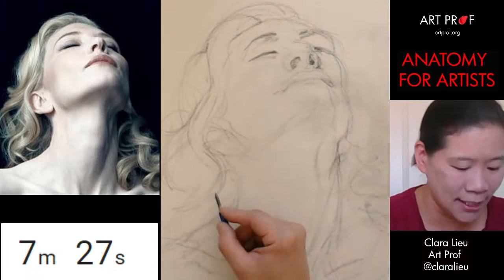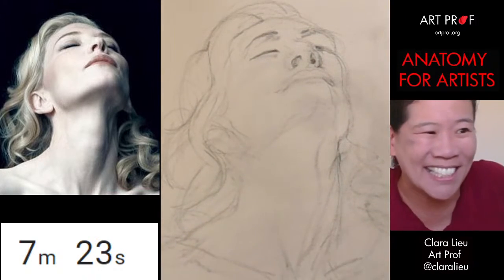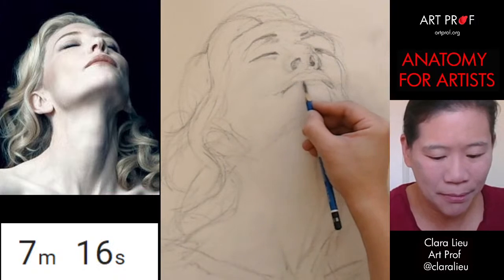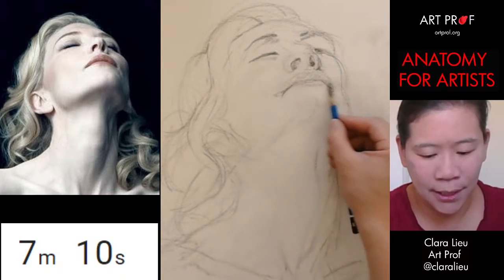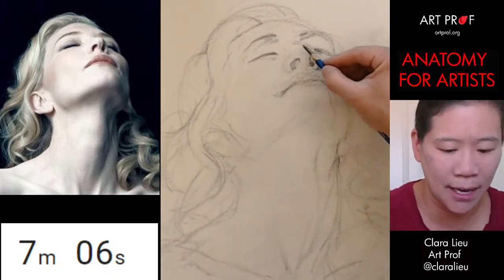Okay, who else is going nuts with the foreshortening? I don't know, maybe you guys think this is a walk in the park. This is not a walk in the park for me. I can tell you that. I think I need to make the mouth more dramatic. I think I was making it a little bit too horizontal. I think it's more dramatic than that.